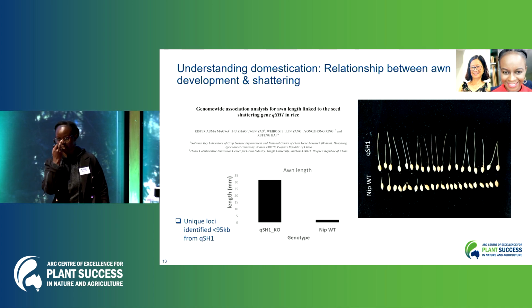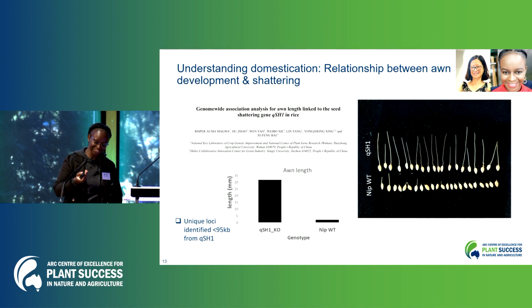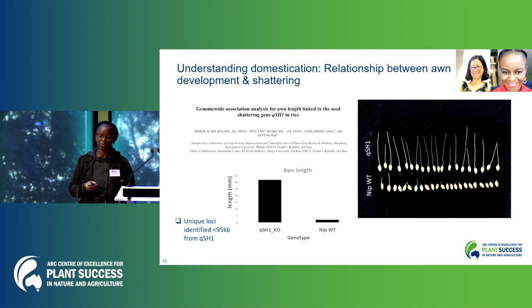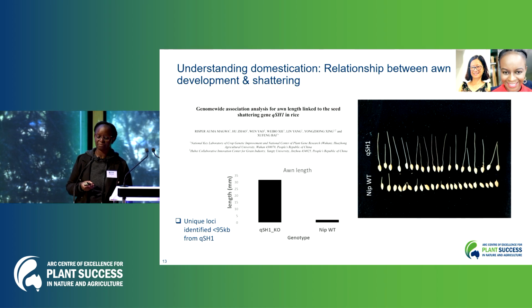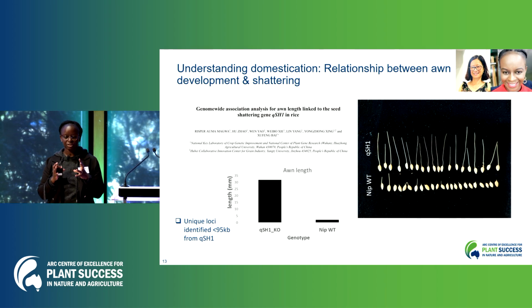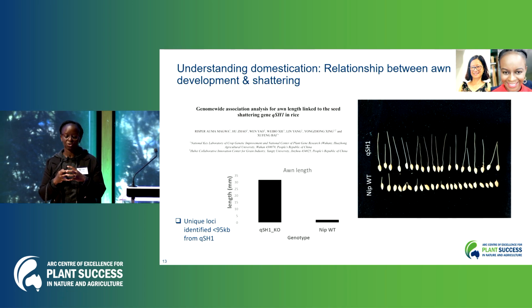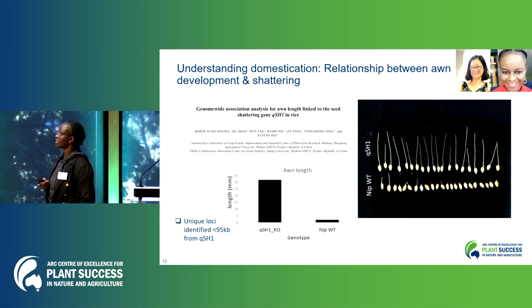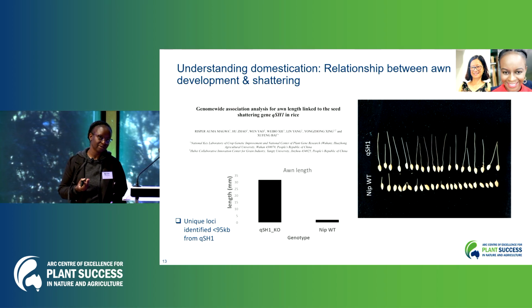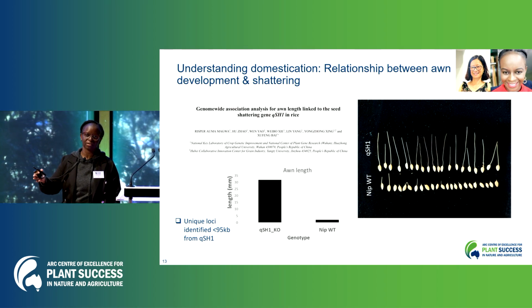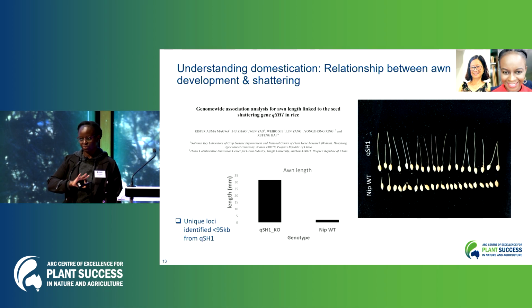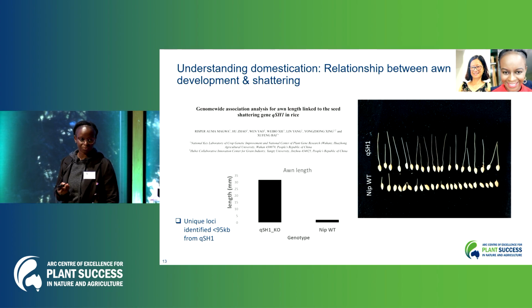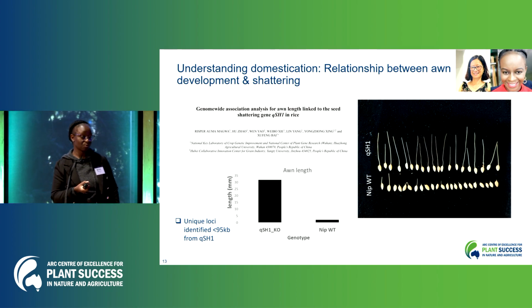domestication took place. And again, the QSH1 gene, which is a shattering gene, is a major gene in the domestication of rice. We looked at it, and we realized from papers that it's tightly linked to a gene whose function is not known. So when we did a knockdown of this gene in our domesticated rice, we found that we induced awning again. Because during domestication the rice awns were selected against, we are speculating that this gene not only plays a role in shattering, but also in awn development.